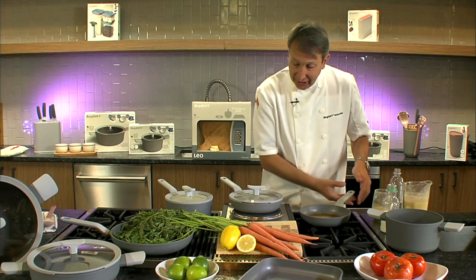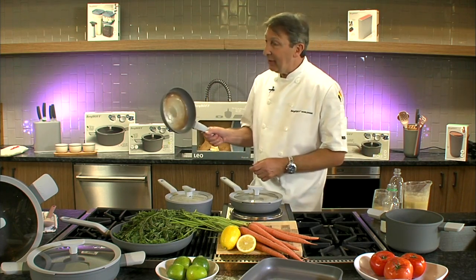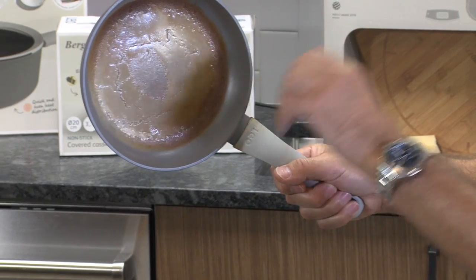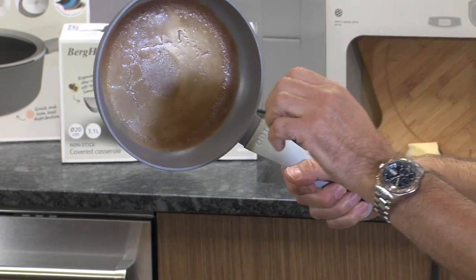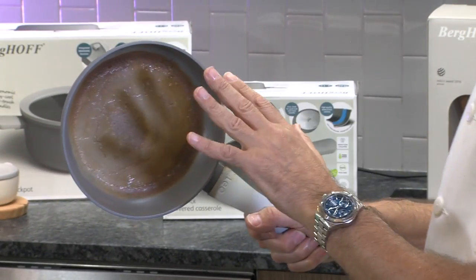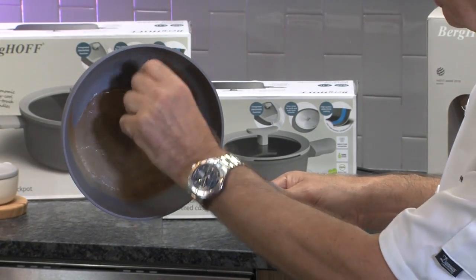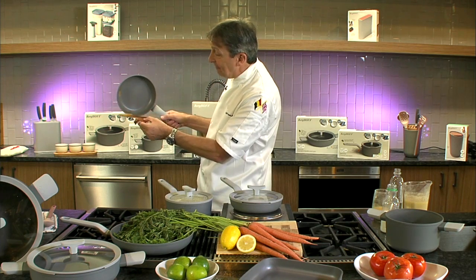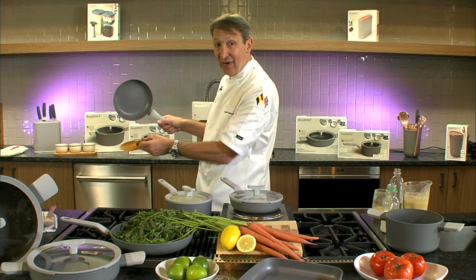Now, as you can see, this pan here is burning nicely. Now, most people, when they burn a pan, and they burn something like this in there, will scratch and scrape, try to get it out. Well, let me just show you. At home, soak it, but just to show you how non-stick this pan is, I can literally peel that out of the base of the pan. That is the most incredible non-stick surface I've ever seen.